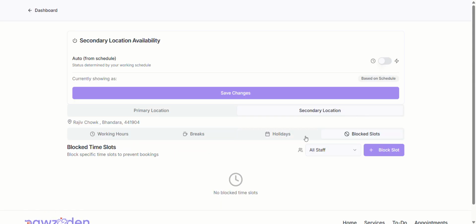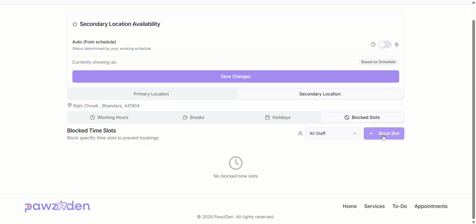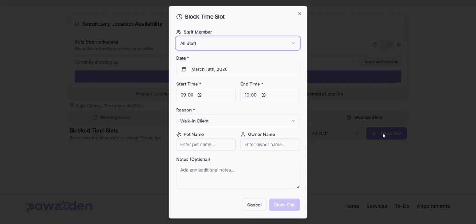The next tab is about blocks. So you can block your own calendar for a particular time of a day if you want. You'll click on block slot. Again, a new form opens up for block time slot. It will ask us to select a staff member. You can select a particular staff member, or you can click on all staff.